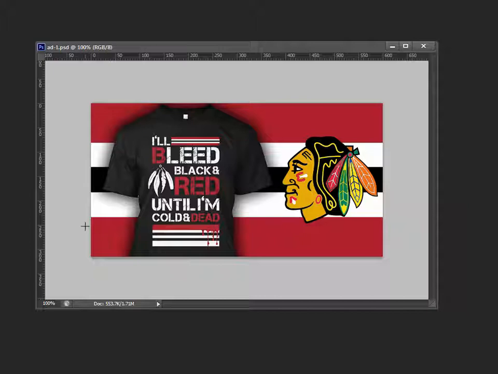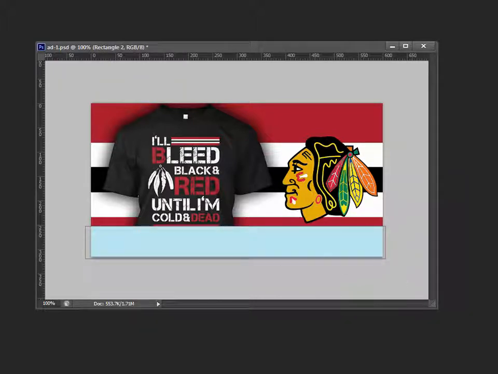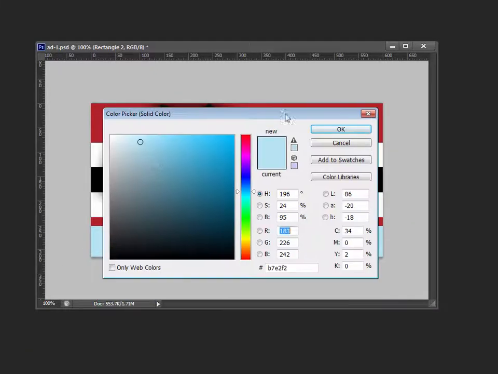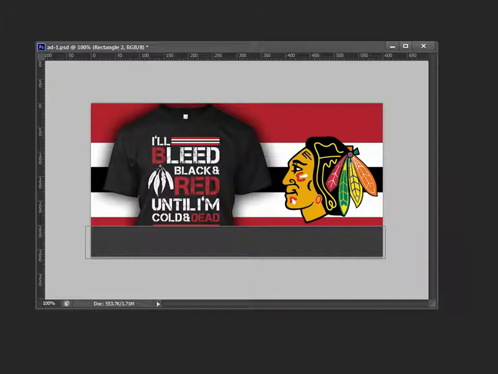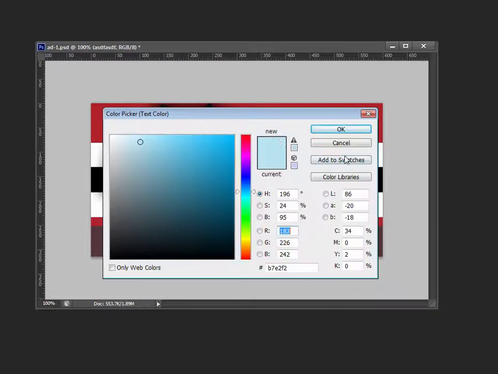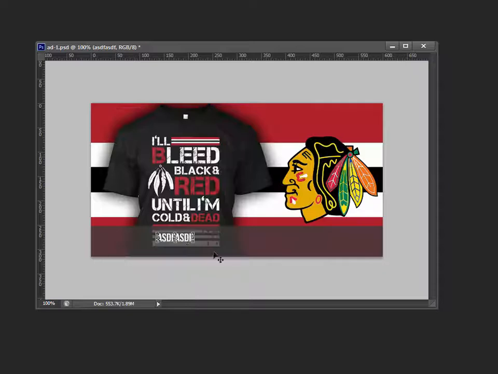Let's say, for example, you wanted to put some text near the bottom here, and we make that gray and then change the opacity a bit, and you put some text on it. I'm not showing how to design here, I just want to show you an example.